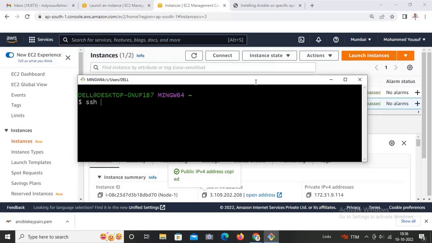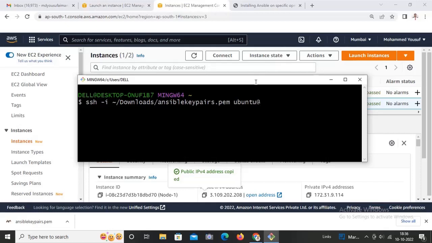Okay, ssh space hyphen i and tilde slash. In the Downloads folder there is a file called ansible key pair .pem, and our username is ubuntu because it is an Ubuntu machine.